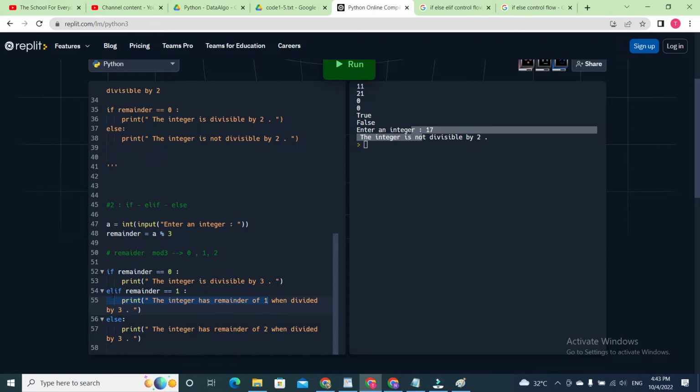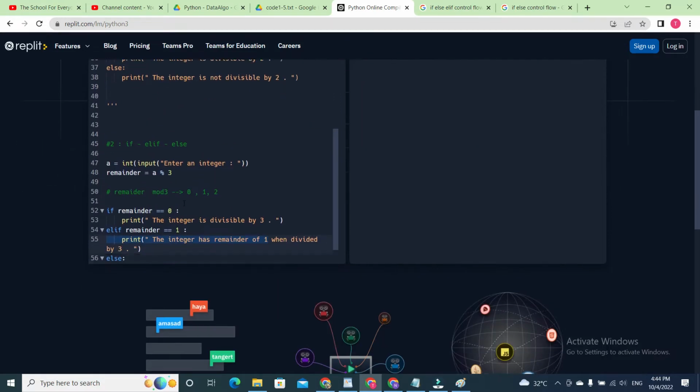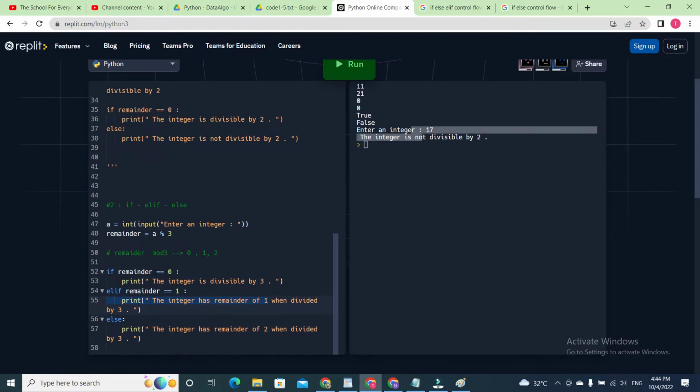The remainder can be 0, 1, or 2. We have figured out the 0 and 1 cases, so the last one is just the case where the remainder is 2. So then we use else, and we're gonna print out the remainder of 2.